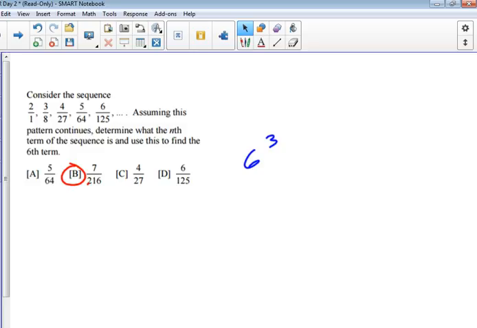Wait, so how'd you get that? So arithmetic and geometric didn't work. It wasn't doing the same thing. So if you look at the bottom, Donovan noticed that they are all perfect cubes. So 1 cubed, 2 cubed, 3 cubed, 4 cubed, 5 cubed. Next one would be 6 cubed, which is 216 on the bottom. When you look at it that way, it's easy, but when trying to figure out what was going on, you can't. Good job, Donovan.